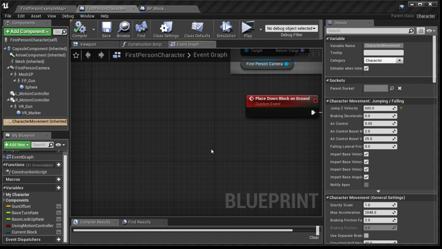All right, now the very final thing we need to do, and it's something you completely know how to do already, is trigger that place down block code when the player wants to. So we should bind it to a key. How about we'll do the E key. So when the player presses E, we call our custom event. Real simple. Right-click somewhere on your blueprint graph and type in E key.